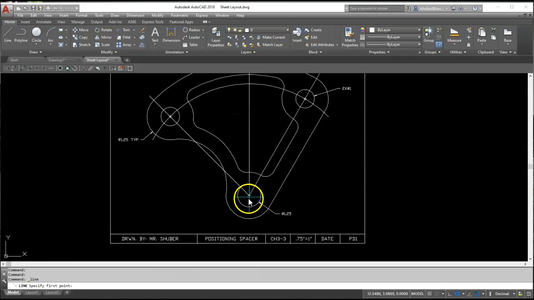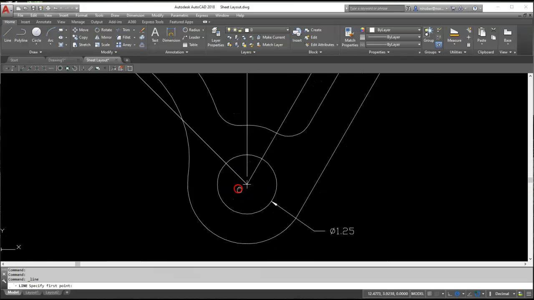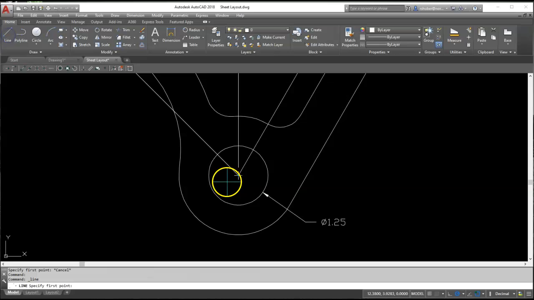I'm going to finish putting some center lines in here down at the bottom. Come in here and just snap to there and do our 1/4 inch overhang, 0.25. Do our 1/16 of an inch gap, 0.0625.